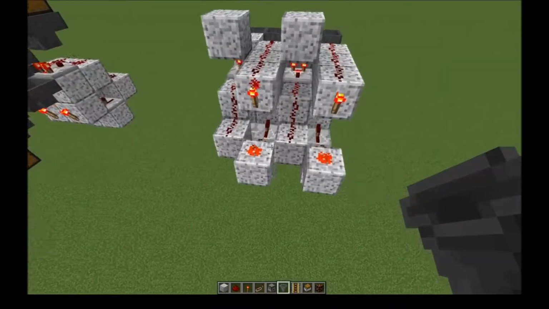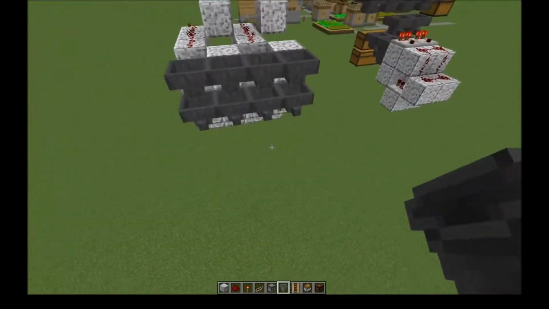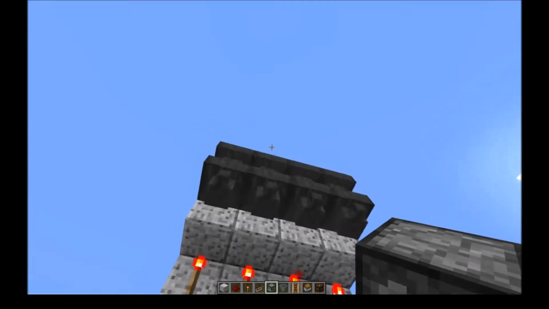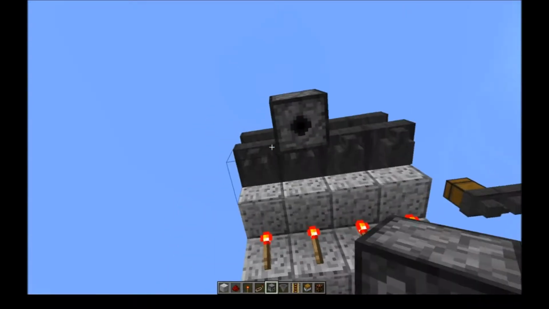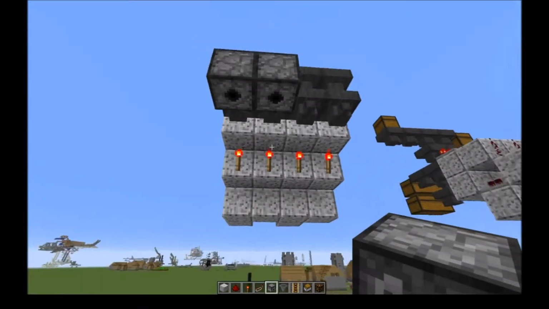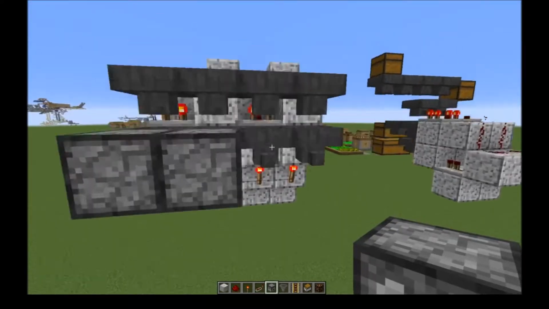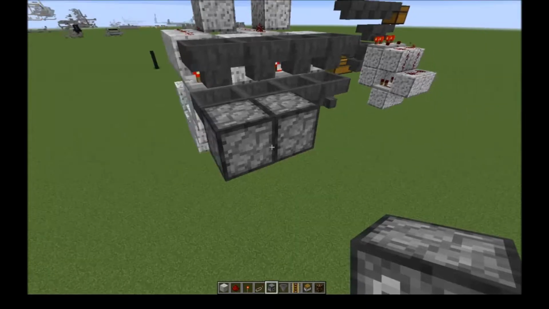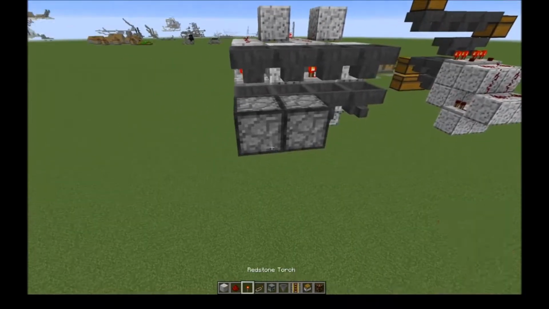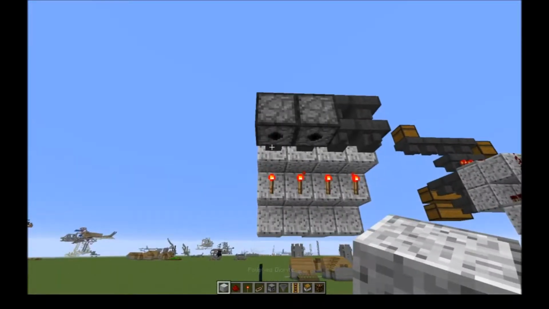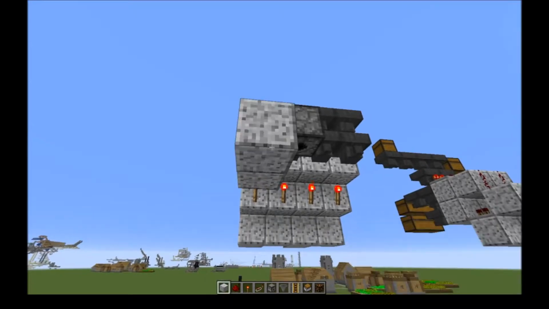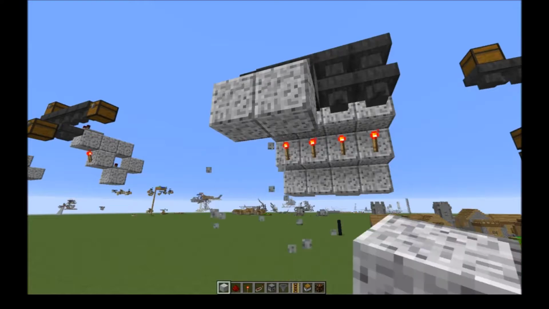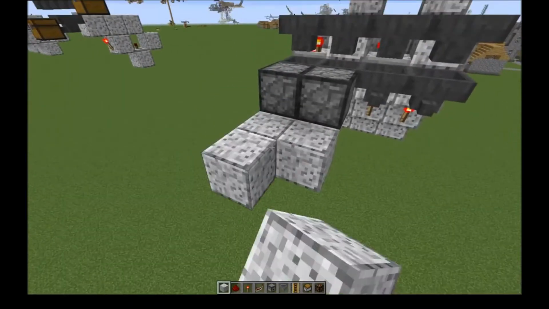Once you've got this built, the next thing you want to do is be able to put all the mechanisms that will make this work. So we're going to go ahead and add our dispensers in like so, and that way we have our way to return our messages into the dispensers. Okay, next thing you're going to have your panel, and that's going to have to come out from here. So let's put this out like this and then break these 2 blocks over here. Next you're going to take this up like so.